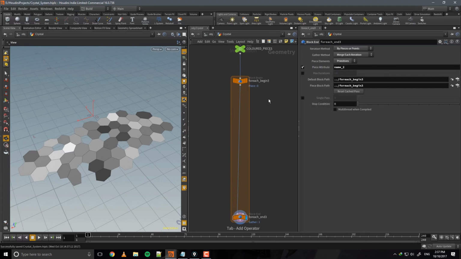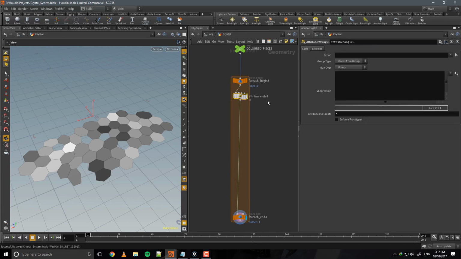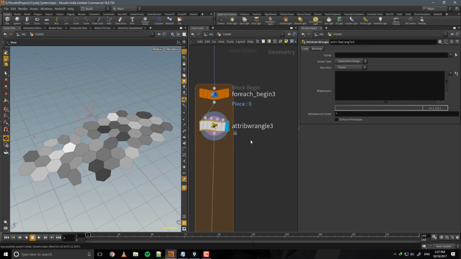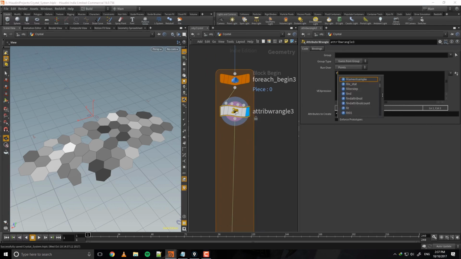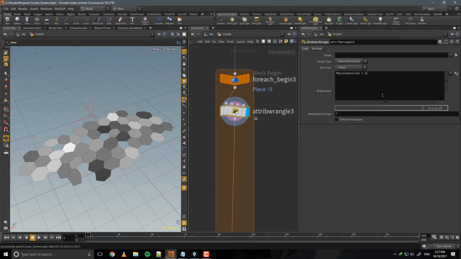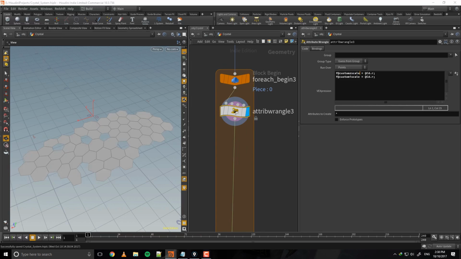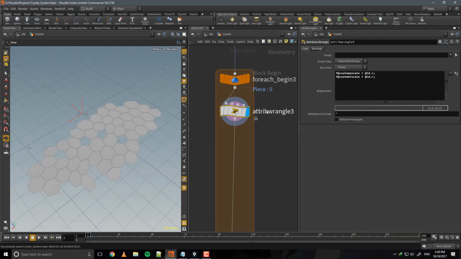For that, I'm going to say attribute wrangle. I'm going to put this down here, load that up there. And I'm going to say f@custom_z_scale equals @Cd.r, that's a 4. Okay, and f@custom_i_scale equals @Cd.r. And I've misspelled my scale. Yay, go me. Scale, there we go. Okay. We don't even need these custom scales just yet, but they are going to be very useful further down the track, so that's why we make them.